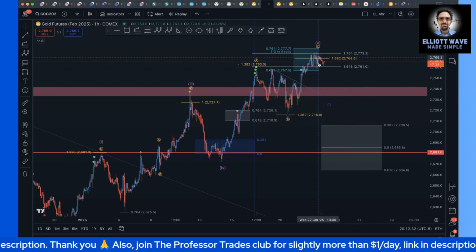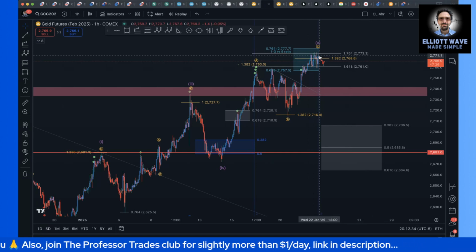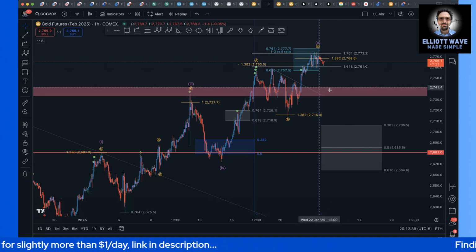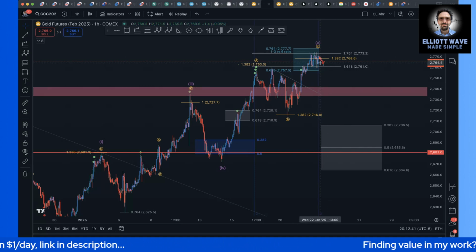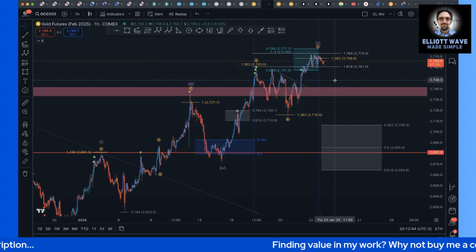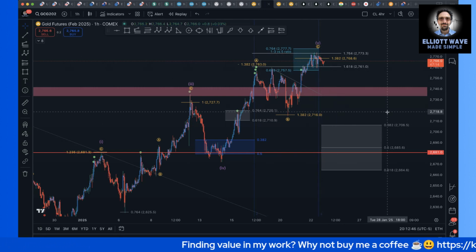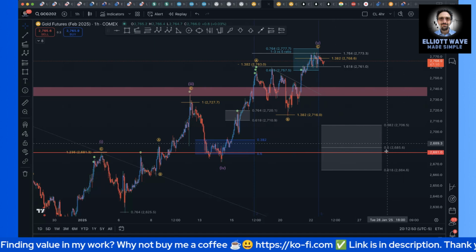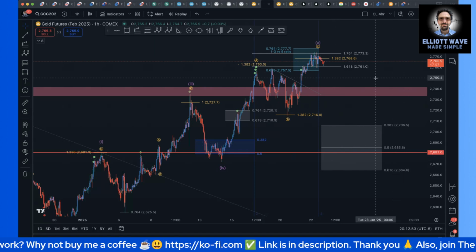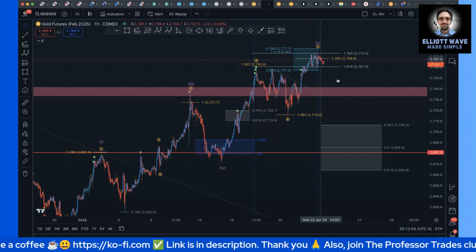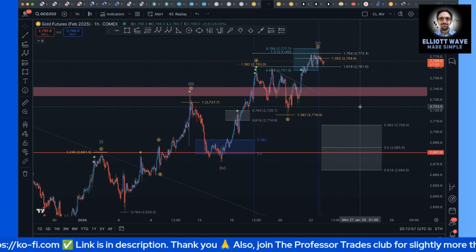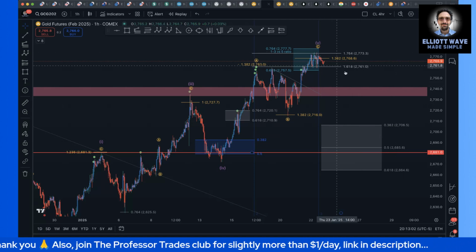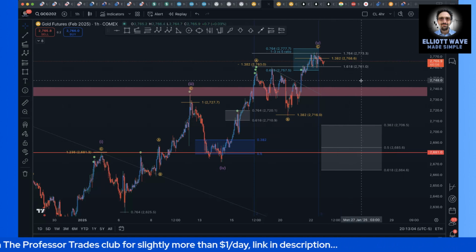Bang, bang, bang, bang, bang. Just trying to decide what it's going to do. So if this is the topping area, there's also a timing fib there. It's another story. The idea is hopefully this is going to come down. And if it does, we are targeting at a minimum the 382 with juicier targets below. But we're day trade scalpers, so there's no way I'm going to be still in the same position I'm in now, way down here. No way, not a chance. But this is the ultimate target down here if this topped right where I think it might have topped. So there you go. That is gold.